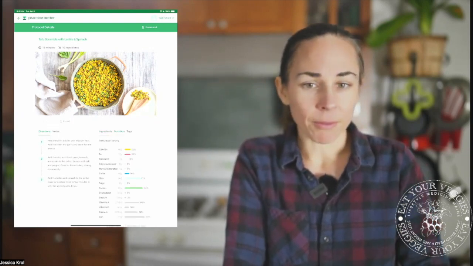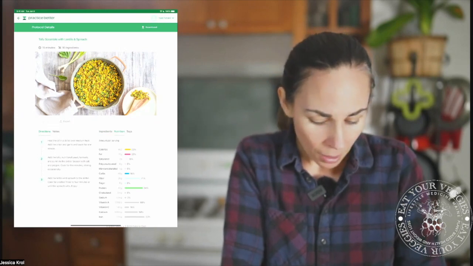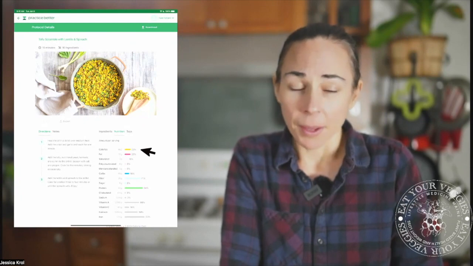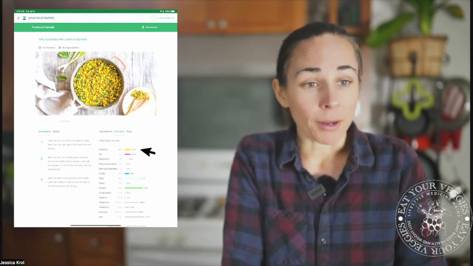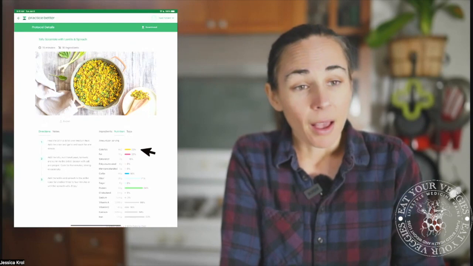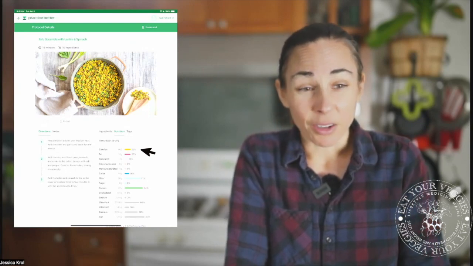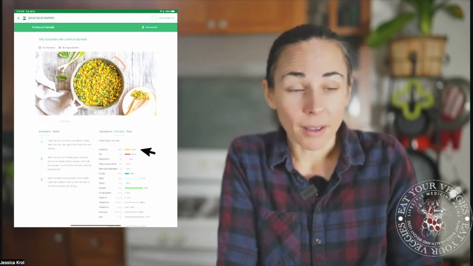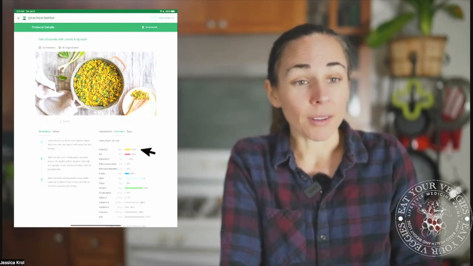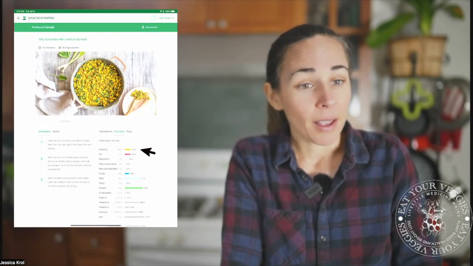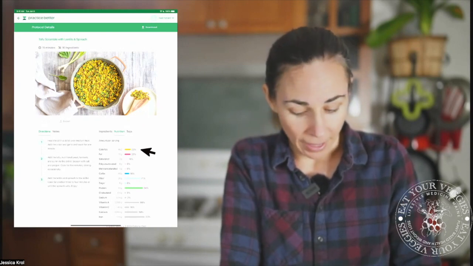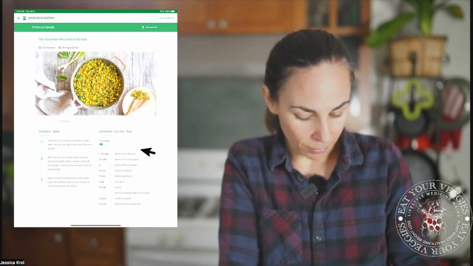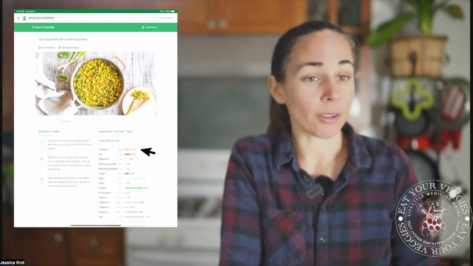And then you're going to have the information on the nutrition here. So most of my meals in here, and this isn't for all of them, but most of them, we're aiming for around 500 calories, because that's going to get us in a good weight loss range for a lot of us. And your range could be different, but you're going to see there how many calories this one single serving would be. So when I make this, I'm going to have two servings based on my ingredients here of 462 calories.